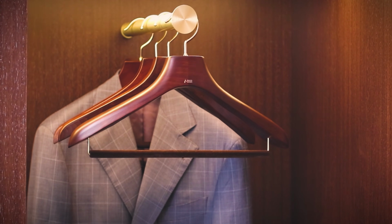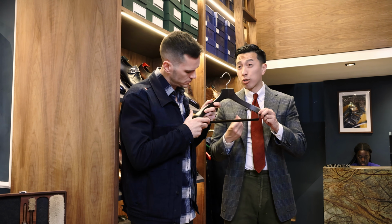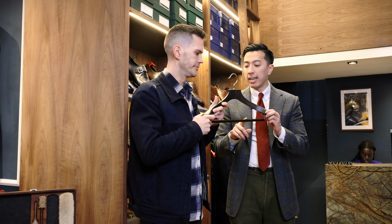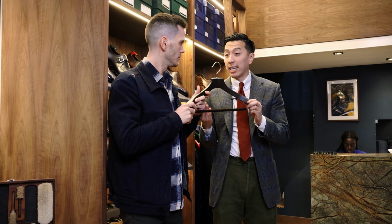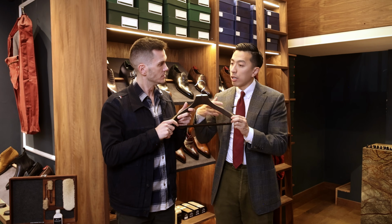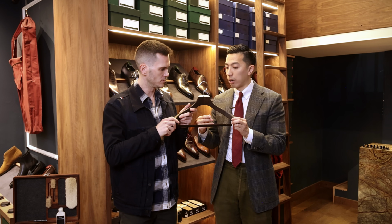Now, the second thing about these hangers is look at the trouser bar. It's pneumatically punched in, it doesn't come off. Some are screwed in, they will come off with time. The trouser bar is also market leading. To use a bit of jargon, I've measured the darn thing, it's 1.5 centimeters in diameter, and that's the thickest you can get. So what happens is you want to put trousers over it. You minimize the risk of having an unwanted crease on it. It's also felted, so it's not going to slip right off.